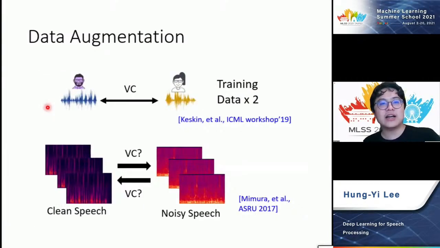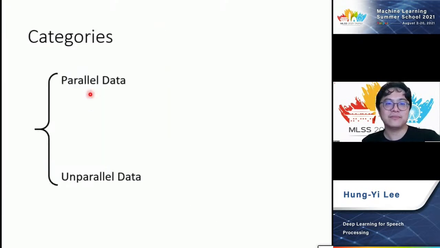Besides that, voice conversion is also used in data augmentation. Some people will use voice conversion technique to increase the amount of training data in speech recognition. For example, you can convert the voice of all the males into female or the females into male, then you have twice the amount of training data.